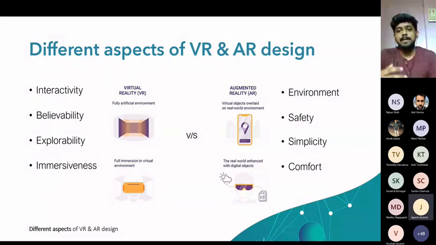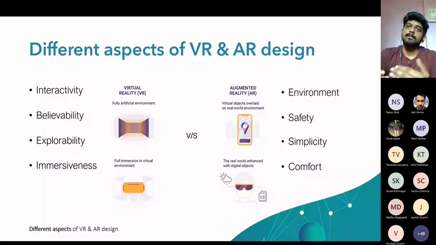On the other hand, these things are also applicable for AR, but along with that, another important thing that is often overlooked is the environment: the environment that we are living in and that the AR app is going to work upon. That should be identified primarily. Then, for safety purposes, as we said, there should be instructions to watch out for safety, or we could just give regular pop-ups like look out for this and that. So we could have that.